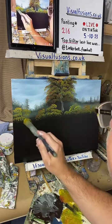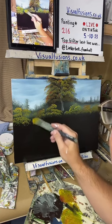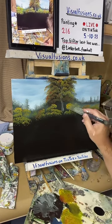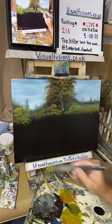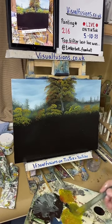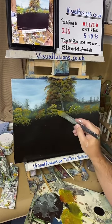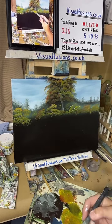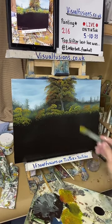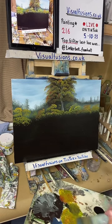Think about all these little bushes, where they sit and overhang. Just put some faint ones there. Just a little tap. If I go into some dark green and just make it slightly darker, I might just see some hints of something there. Look, there, just some hints. There's some little back bushes in there. It looks a nice little place to sit, doesn't it? Just going to tidy up the bottom of that trunk there. Just hide it. There you go. Okay, now I can lay out some grass and stuff like that. I don't know which brush to use here, probably use this one actually.